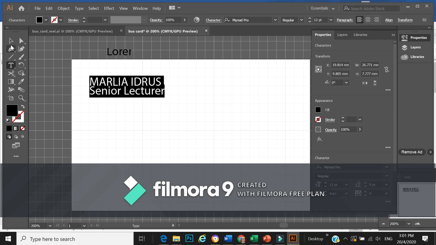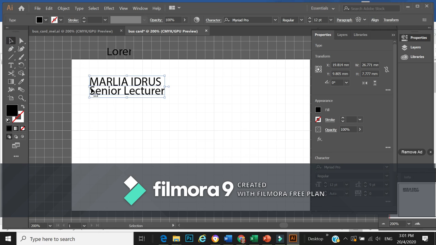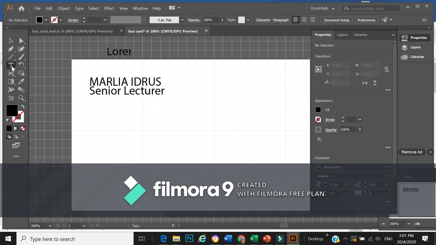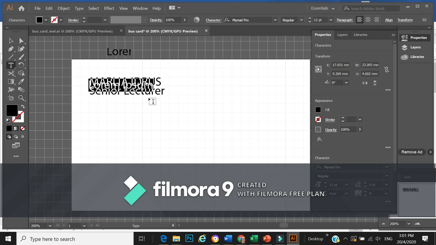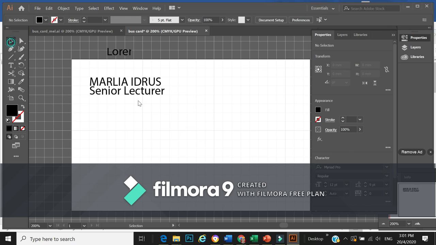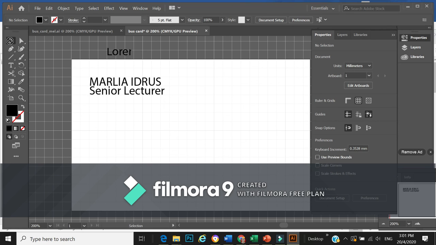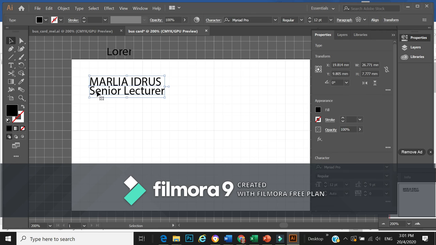Then I would like to make sure that my position is in another font. I pick the move tool here, highlight it, and double click.